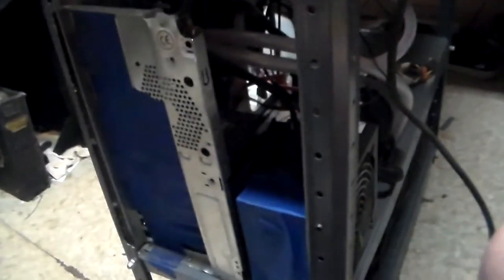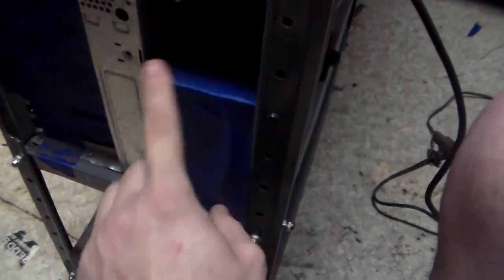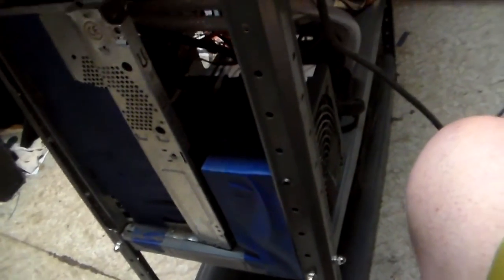A lot of people keep asking me, what am I going to do down the bottom? Ultimately, I'm going to move the power supply down into the bottom once I get some cable extensions for like the 8-pin, 24-pin, etc. So that's what I'm going to be doing. I'm also going to be designing a more permanent system for the radiator to be mounted. This radiator is currently right now only cooling the CPU.